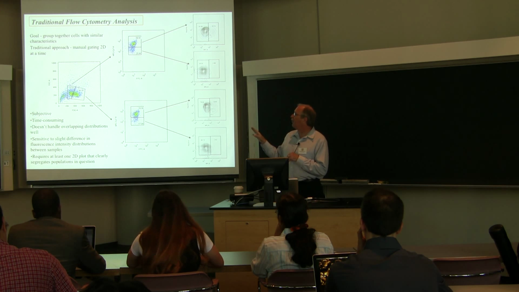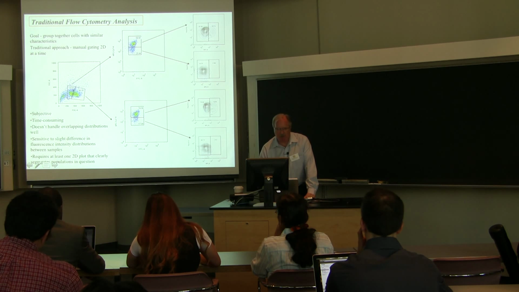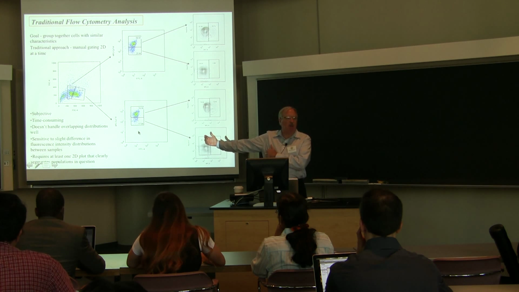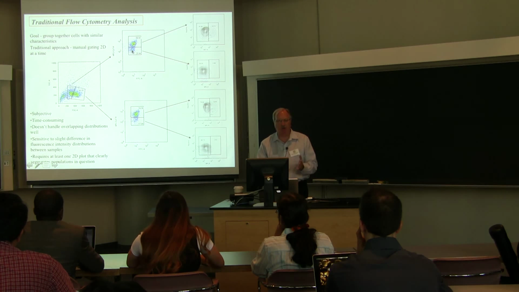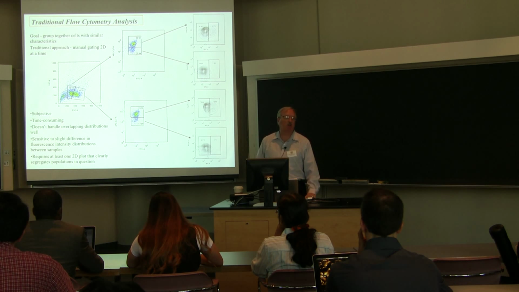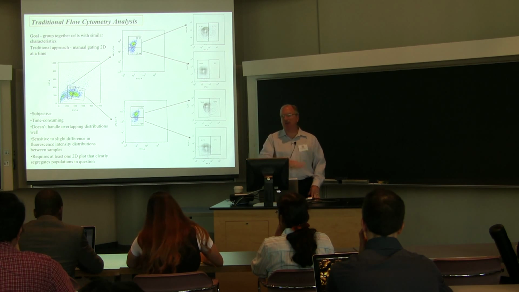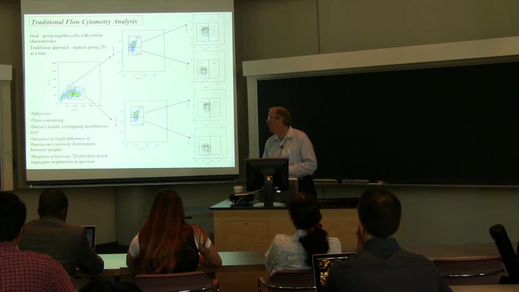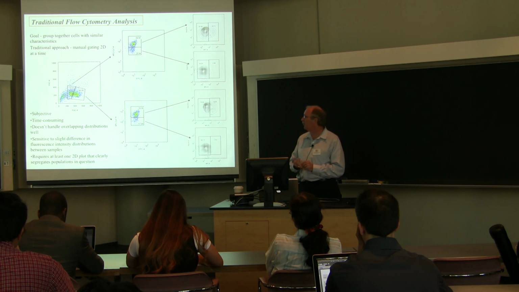And it ends up being really time consuming as you get higher and higher dimensions, because now you have to first start out by doing this partition, then you have to take each of these populations and analyze them in all the other dimensions that have been analyzed in the data set. And then in these 2 dimensions, when you further partition the populations into 2, again, you have to take each one of those into the additional dimensions and examine them. And in some cases, you have to go backwards and make sure that the partitions that you generated remain to be consistent in the early dimensions that you analyzed. So it ends up being very time consuming, especially as the number of dimensions are increasing and the number of samples that are being processed are increasing.